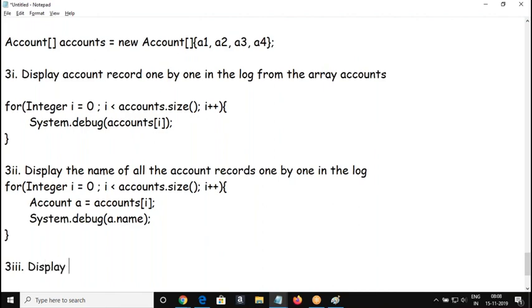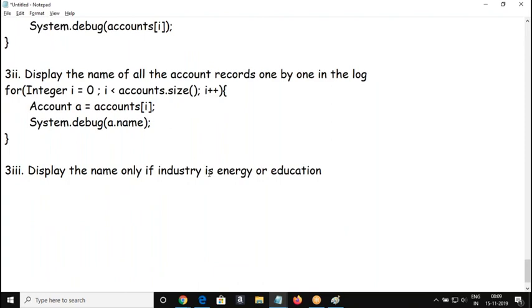Display the name only if the industry of that account is higher education, or, with the pipe symbol, the industry is education. Just hold on for a minute.